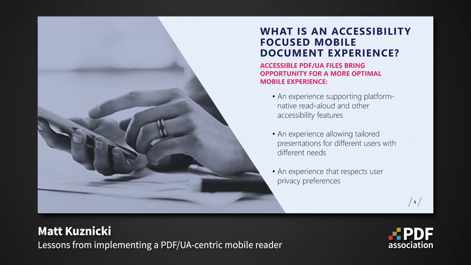Well, a mobile experience focused on accessibility more than anything is one that uses the tagging, the semantics, the other information in accessible PDFs to allow as great a customization both in the presentation of information and in the experience of accessing that information as possible. So whether that is supporting platform read aloud capabilities and other assistive technologies, whether that is honoring platform settings for presentations that users have put in place, whether that is simply allowing users to tailor their consumption experience.